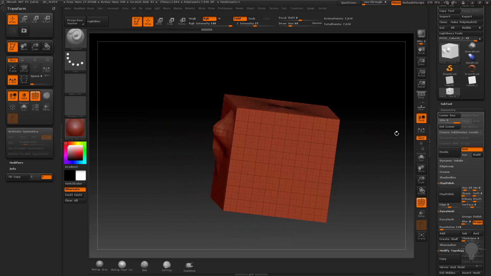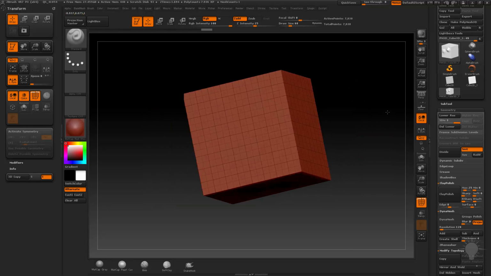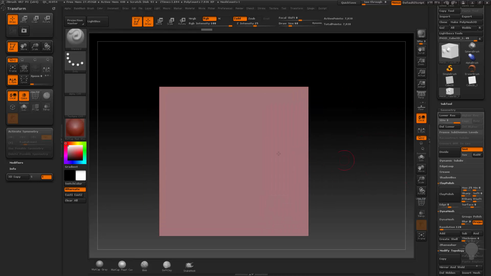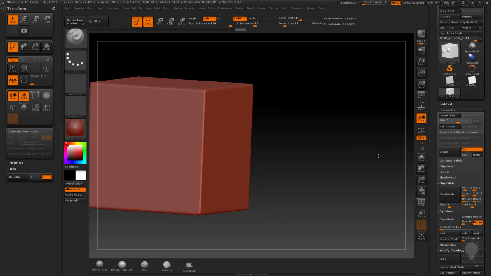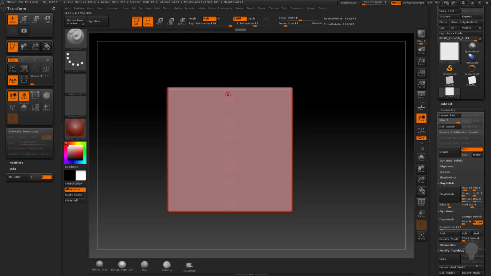So subdivisions, or axes here. So I'm going to go back here, and we're going to illustrate a little bit. I'm going to hit Control D a couple times. I got 5 subdivision levels. So if I hold down Alt, I'm going to drag a line here. And if you hold down Alt and then hold down Shift, it'll actually constrain it. That's something that, when we get into the hard edge stuff, will come in handy.